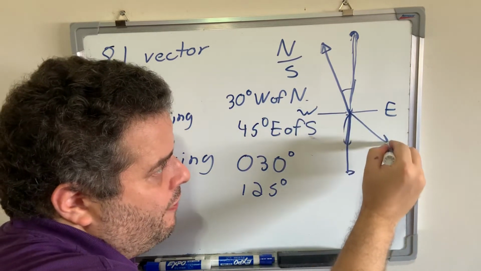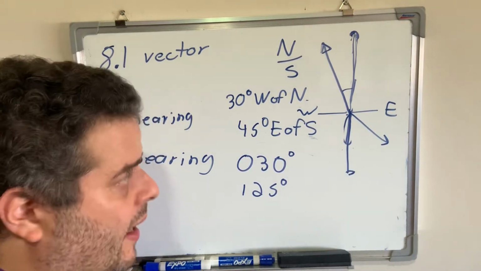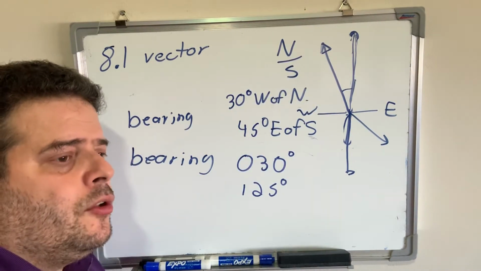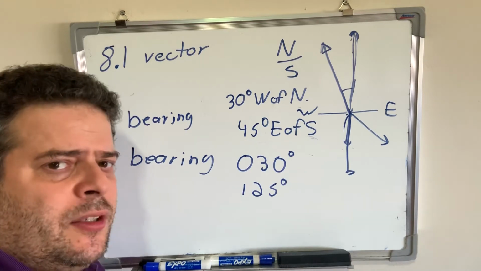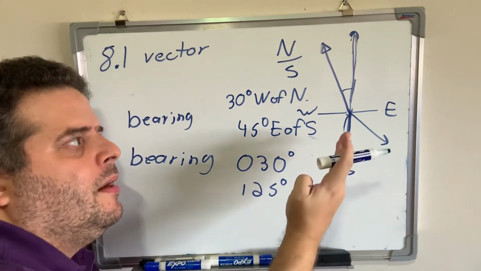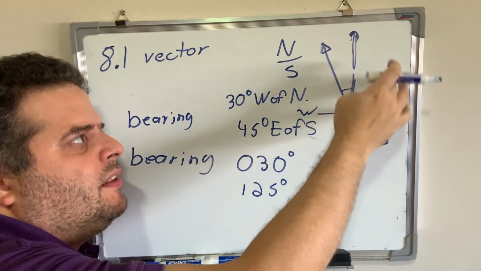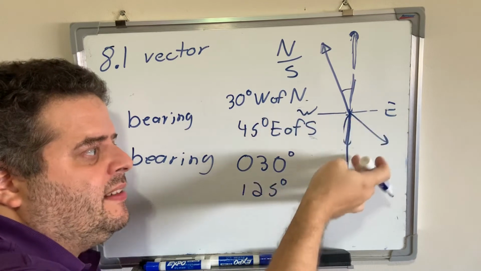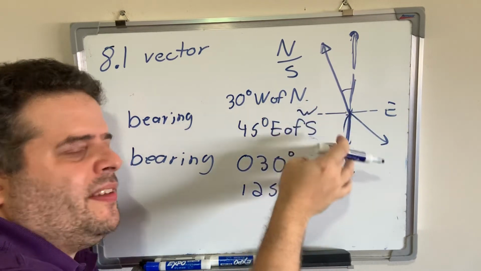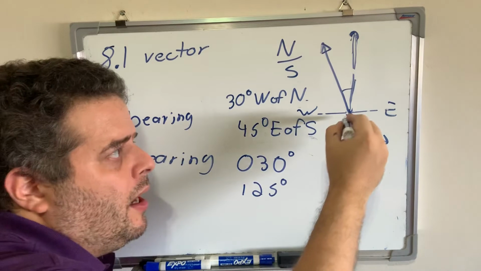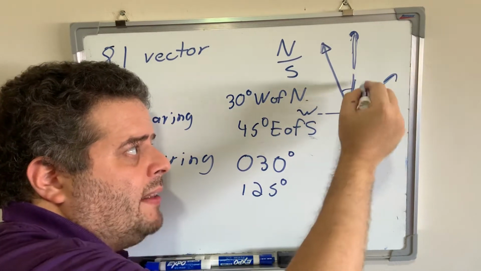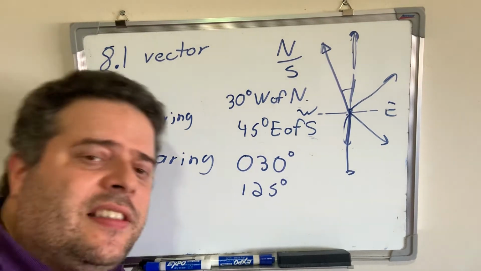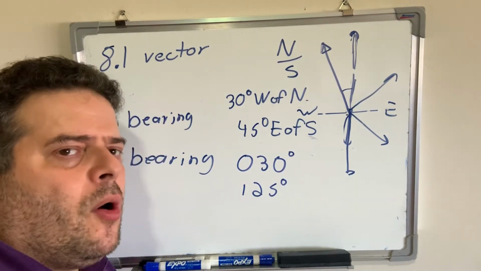East 45 degrees. Again, when you're using this type of directional format, the angles will never be above, it's going to be between 0 and 90, okay? Because it's either going to be these 90 degrees east of north, these 90 degrees west of north, these 90 degrees east of south, these 90 degrees west of south. And that's it. So you're going to draw the magnitude or the value and the proper direction when you're told east of north, west of north, east of south, west of south. There are no other ways to present this.